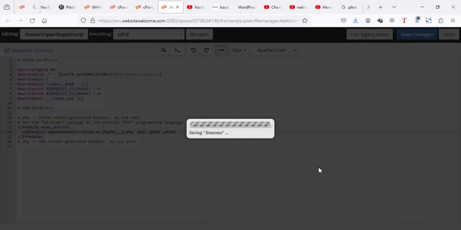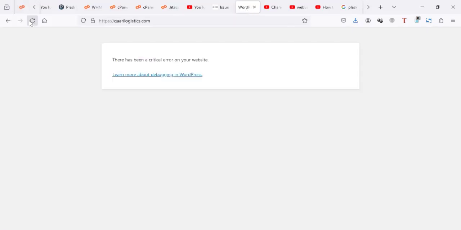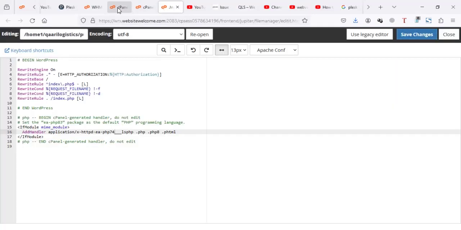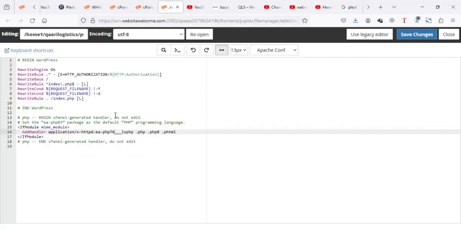Okay, I think I'm having slow internet. So after saving this, I went to my WordPress and I refreshed it. So guess what? This has fixed my WordPress. All right, it's kind of loading. So yeah, that has fixed it. So the issue was the server version, and I didn't have that option in my panel, 7.4. So I did it directly from the htaccess. I just did 7.4. With 8.3, it was not running. So 7.4 worked on my website.